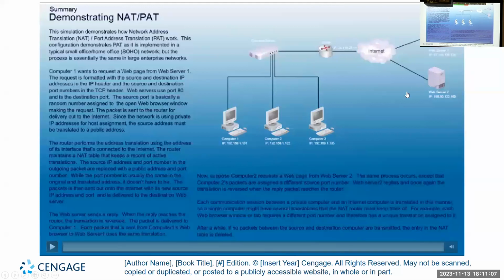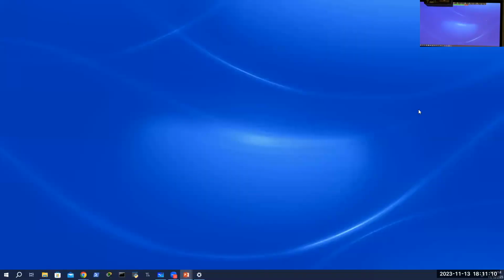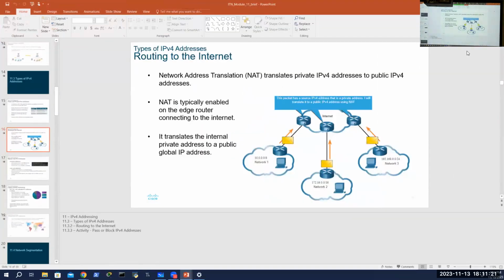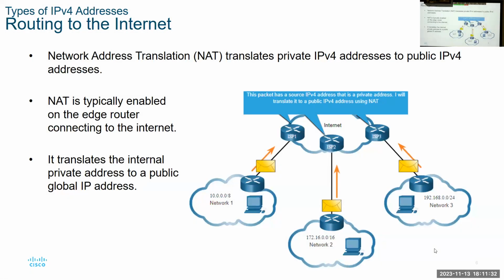Before we move on. So that translation is necessary because there's no more IPv4 addresses, right? Right. That was one of the main reasons that NAT was developed, because of the lack of IPv4 addresses. But isn't NAT just giving it another IPv4 address? Yeah, but it's using the same address for potentially hundreds or thousands of devices. It's just switching the port number. Only the port number was changed. So in those translations, that one address was used over and over again. Just the port number was different.